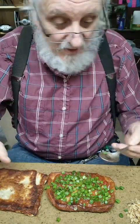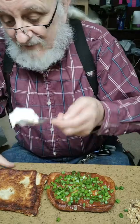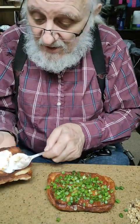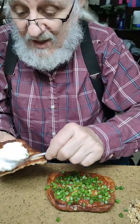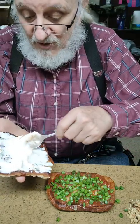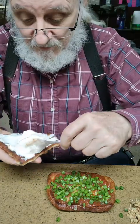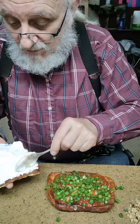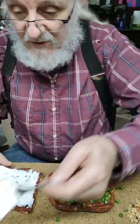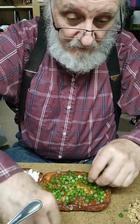Nice. And I'm also going to put some sour cream on this thing, which is going on the upper half, because you know, you can't have this fry bread sandwich without sour cream. That's a little too much. That's okay. I'm going to add it to some other stuff here in just a minute. Okay, we got onion on here.